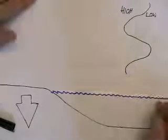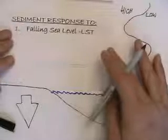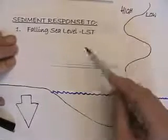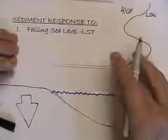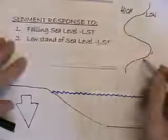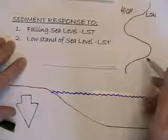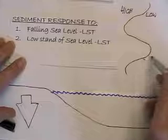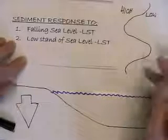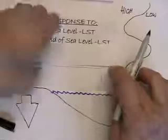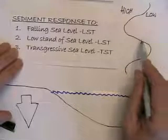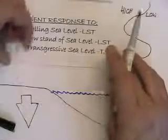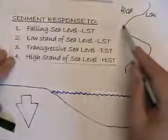For this model I'm going to be tracking then and producing the following sedimentary systems. A low stand systems tract produced by the sedimentary response to a fall in sea level in here. A low stand systems tract produced at the actual low position of the sea level. So you've got the falling sea level with the low stand and then the low stand shown here. And then we're going to have a transgressive systems tract produced by the sea level rising rapidly here. And then finally we'll examine the high stand systems tract.